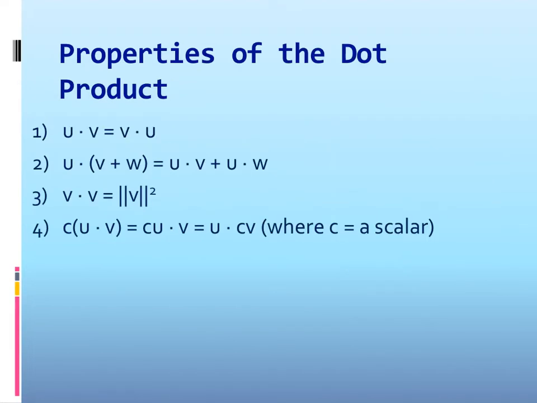All right, so these are all the properties of the dot product. We can switch the order around and it won't change it, just like with multiplication. So I can do u times v or v times u, and it will still give you the same answer. If you've got the dot product in conjunction with a sum or a difference, you can distribute it just like you do multiplication with addition or subtraction, as it's inside the parentheses.